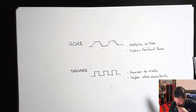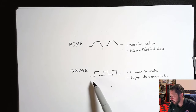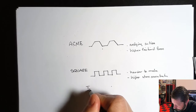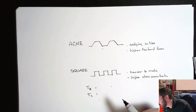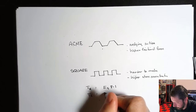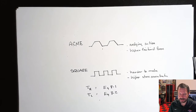Those are probably a couple of the different details. So in your book, they give you the main equations for the square thread. There's one called TR and one called TL, and these are equations 8.1 and 8.2. This is the torque to raise. Now, you're not always raising something, but they do leave that name, torque to raise, torque to lower for the L.